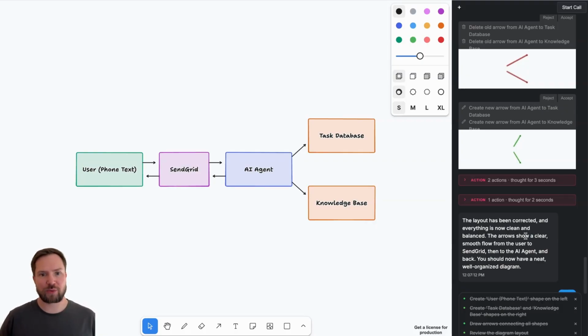What I want to call out with this one is the power of a voice experience over something like a canvas. Creating a diagram, even a simple one like this, could require a number of mouse clicks, but an agent controlling it is really powerful and removes a lot of the user friction. And then a voice agent controlling the canvas agent is even more powerful. I'm able to have this back and forth voice discussion where I have this voice agent actually asking me questions and helping me understand what I'm trying to diagram in the first place. And then the agent underneath, the canvas agent, is able to do the heavy lifting and actually create the diagram.